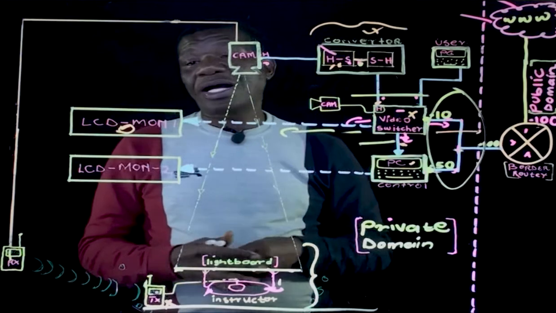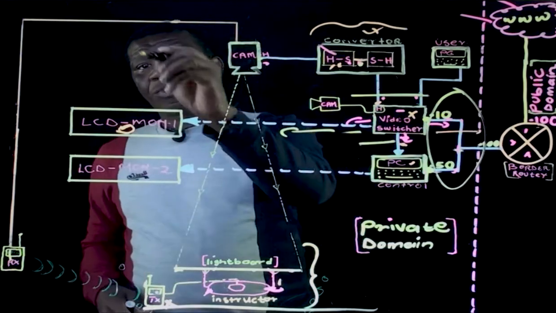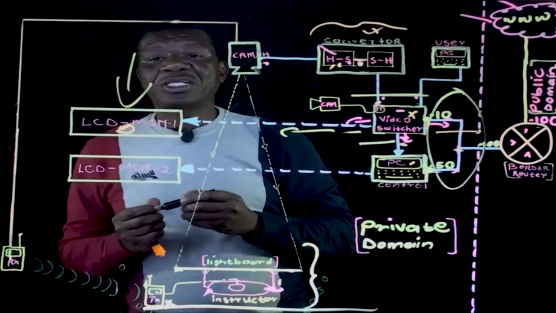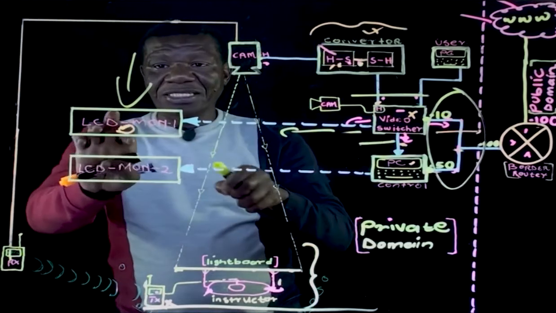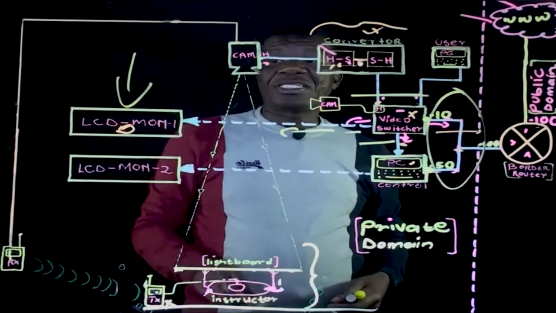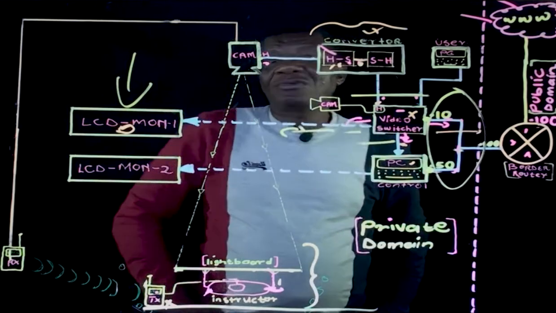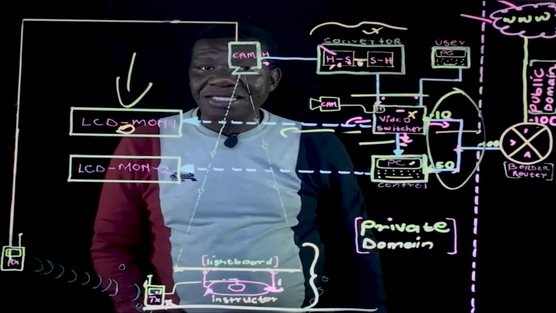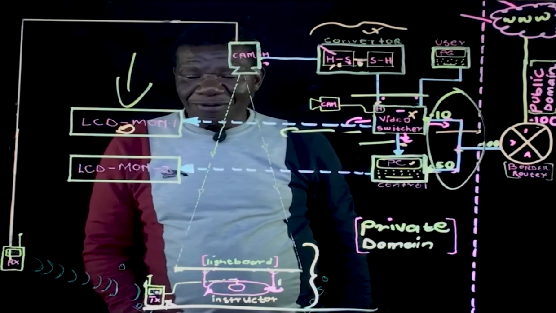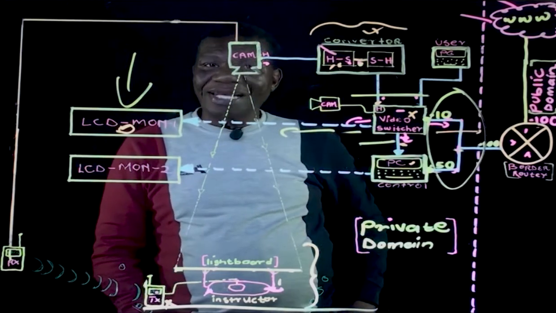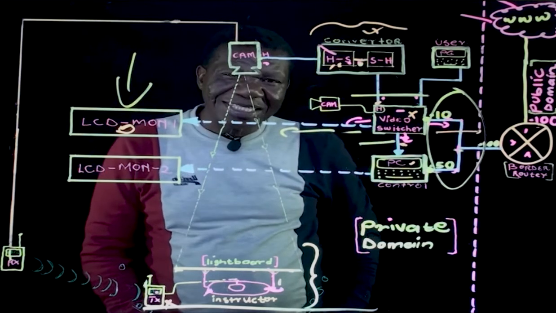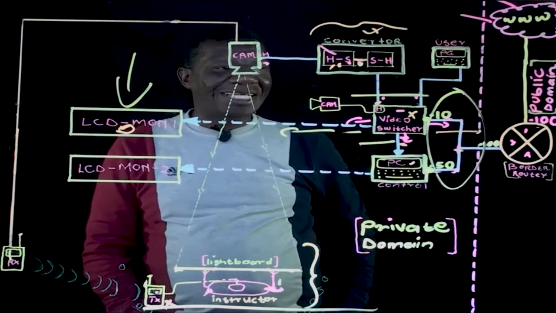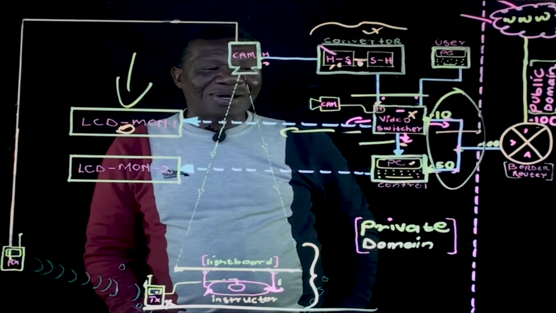So the guys who are in the class physically will be looking at this monitor. So this monitor will be sitting inside this one. So everybody will be seeing this specific monitor and will be able to see everything that the guys on the internet are seeing. So this is our online learning system. Isn't that interesting? I like it. I think this is super interesting.